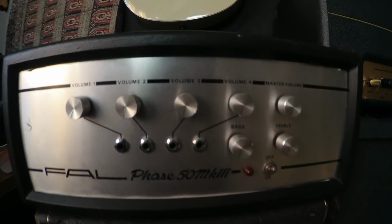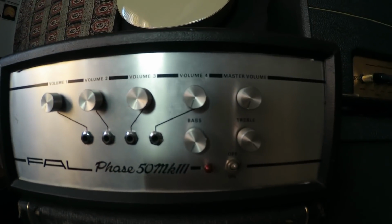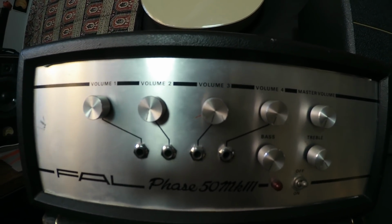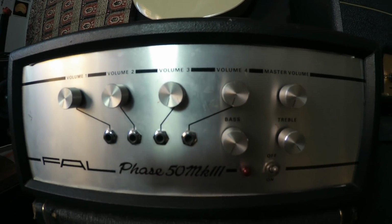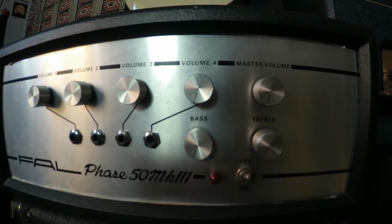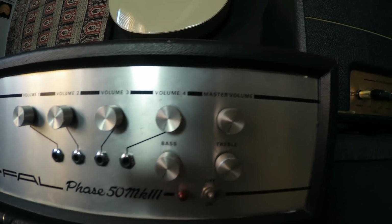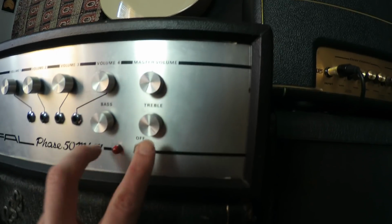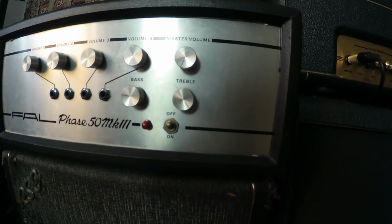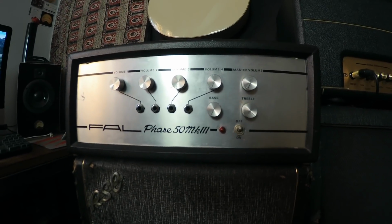So, this is the FAL, Phase Mark 50 Mark III. It's basically a PA head. But I've already had a bit of a go on it, and I can't wait for you to see. Basically this thing does two sounds. There's really, really clean and overdrive, and the overdrive is immense. I can't wait to show you. It's solid state, 50 watt. It's just really, really cool. So you got four volumes, a master volume, and you got bass and treble. And the bass dial is basically unusable because as soon as you get it to there, it's just punishingly too bassy.